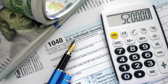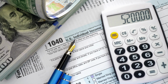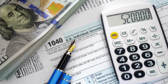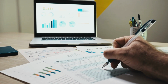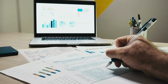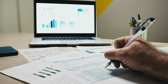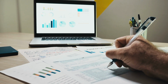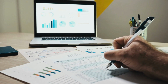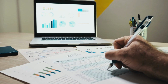So what exactly is the difference between a personal tax residency and a corporate tax residency? Well, from a personal tax point of view, this is where you're personally based, usually for the majority of the year. So if you're a UK taxpayer, it really means that you can't spend a significant amount of time in the UK. For most people, it's less than 90 days a year. But on a company level, it's actually where your company is based. And we're going to run through exactly more on this so that you fully understand and you can see why you can't just set up a company out in Dubai but continue living in the UK.